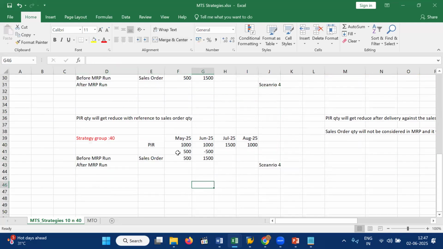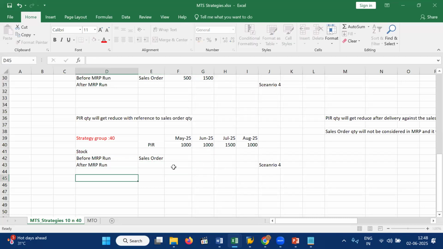I'll take something straightforward. For now, my sales order quantity is also 0. I'm not considering the sales order. So here, let us assume there is some stock available. Stock will be available at plant level. It is not monthly. This is considerable for every month.